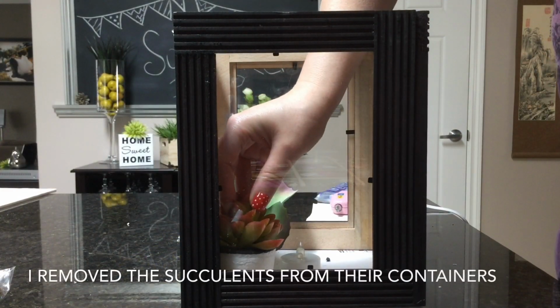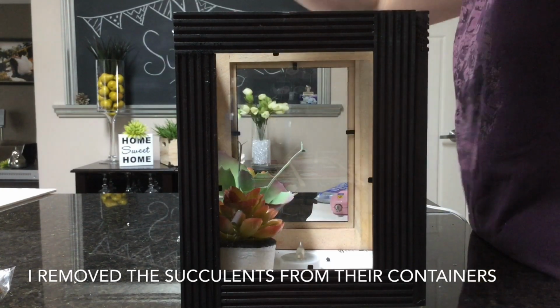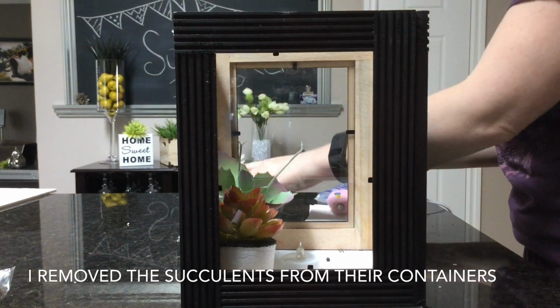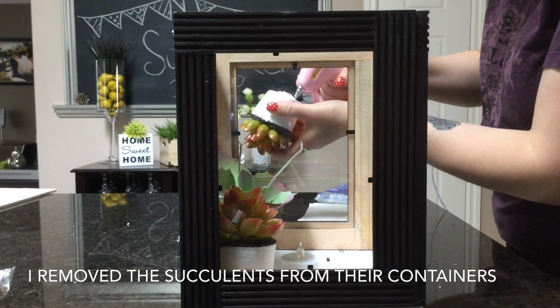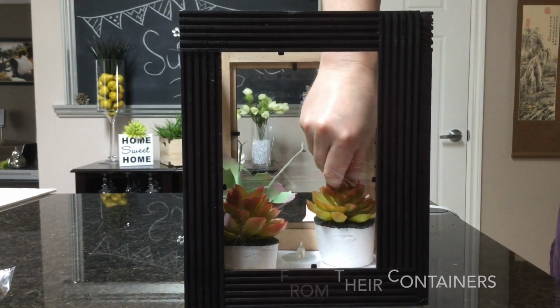And now I'm just going to arrange and glue my succulents down in the bottom of the foam board. It really doesn't matter how they go in there. I'm just gluing them down and putting them how I think they'll look really nice.